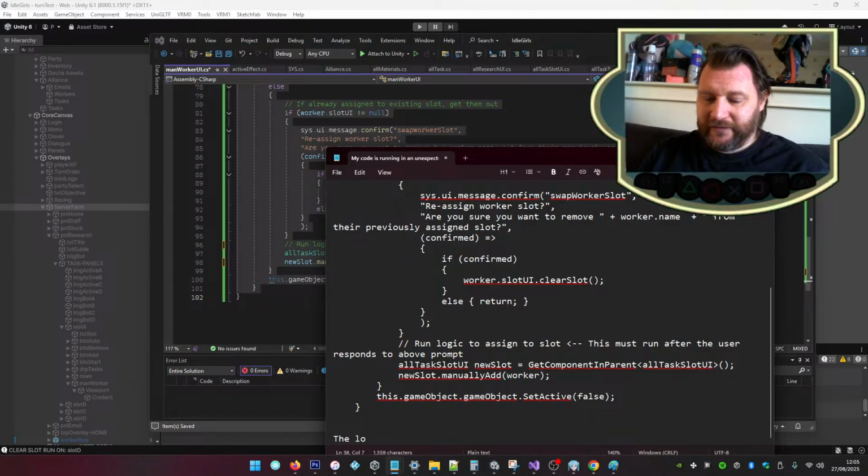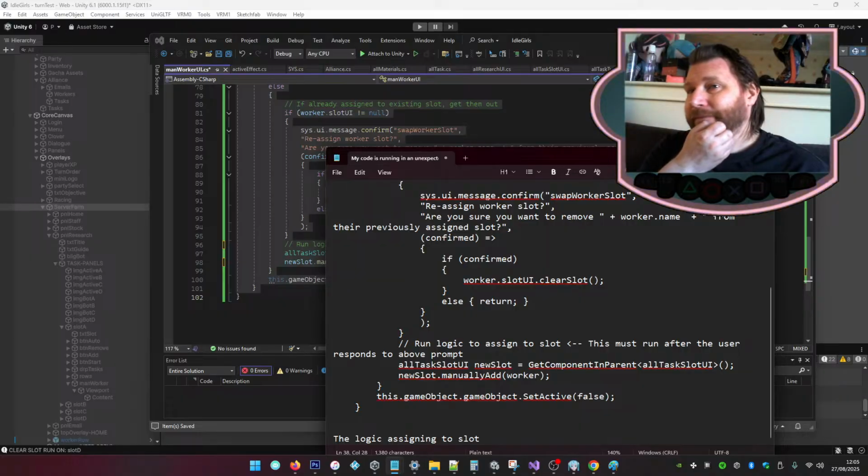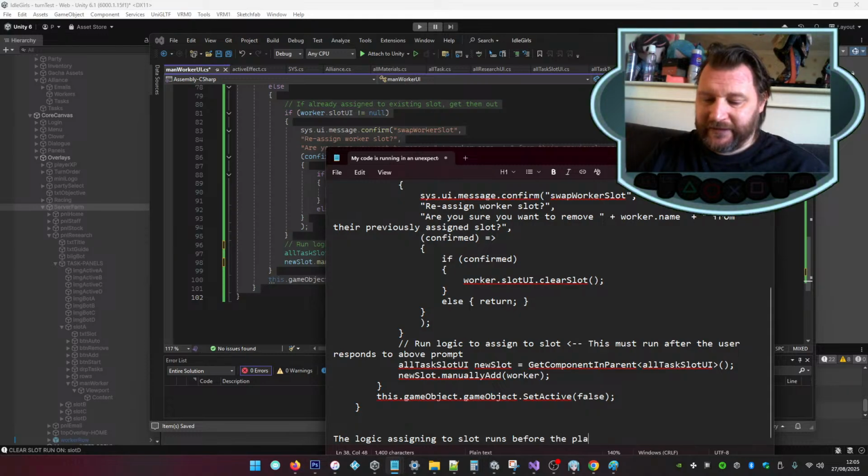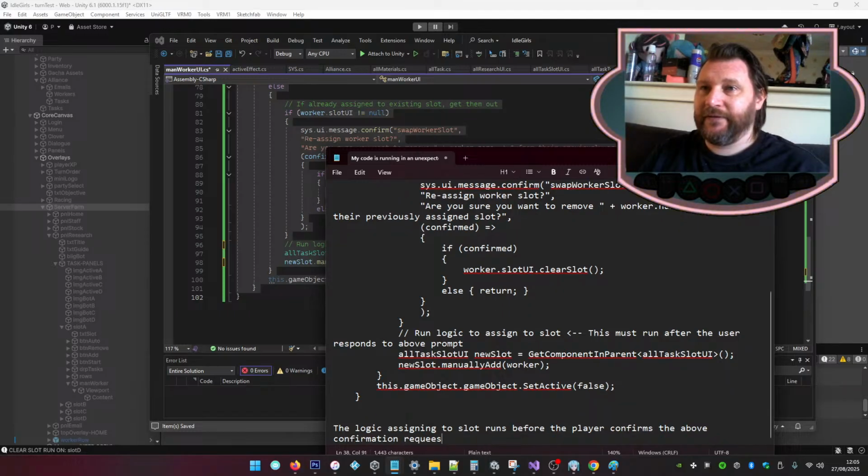The logic assigning to slot runs before the player confirms the above confirmation request.